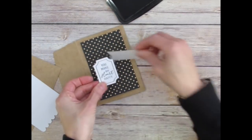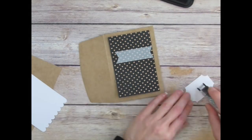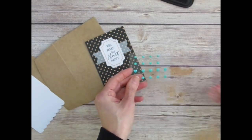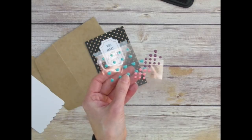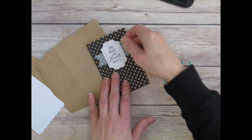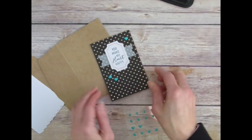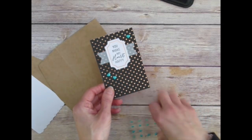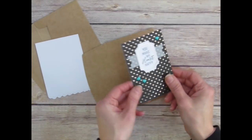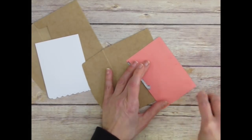So we have that piece done, we have this piece done. Now we just need to put those together. That can be done really quickly here. Okay, now we can bring these little pieces in. And if you'll notice, they're very similar to the pieces that we get in the kit. But again, you can get them in lots of different colors, and you get hearts and star shapes with them. There we go. I just love blue with copper, especially that turquoisey color. So again, that's the Bermuda Bay from the Brights little enamel shapes. We'll add this to the front of our album.